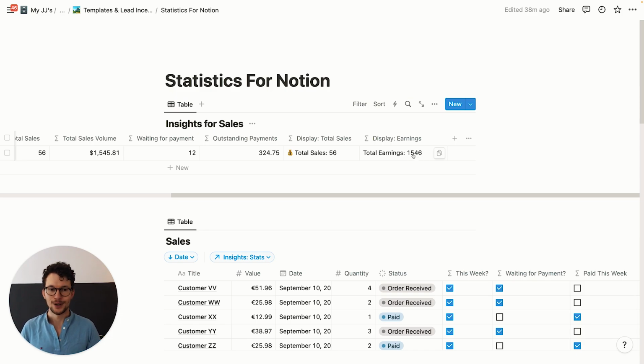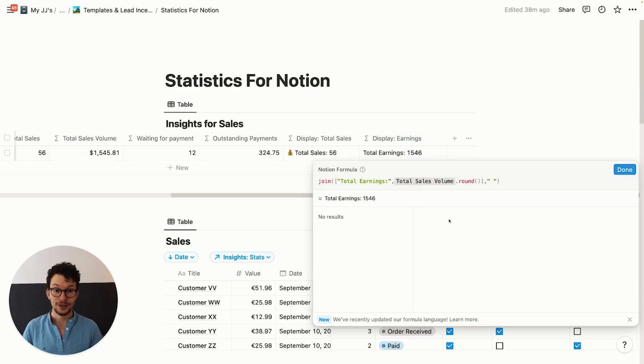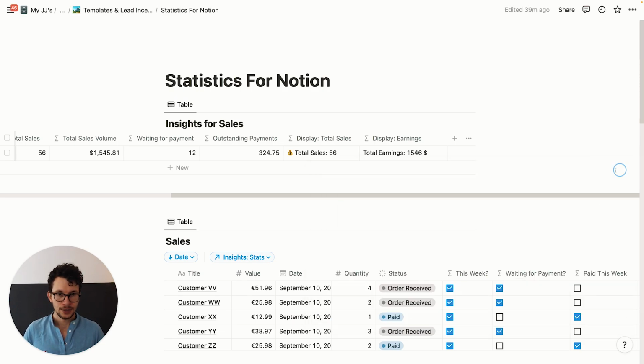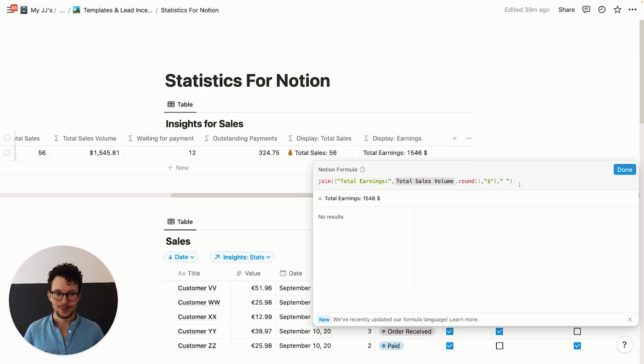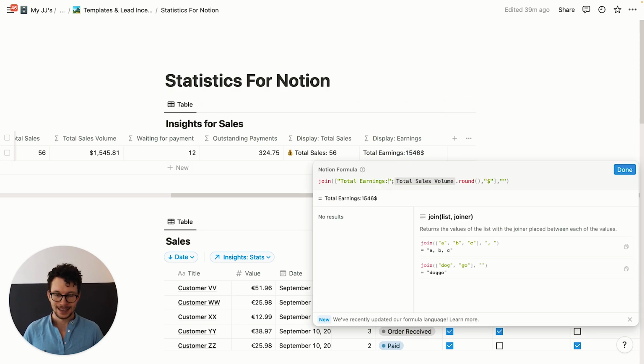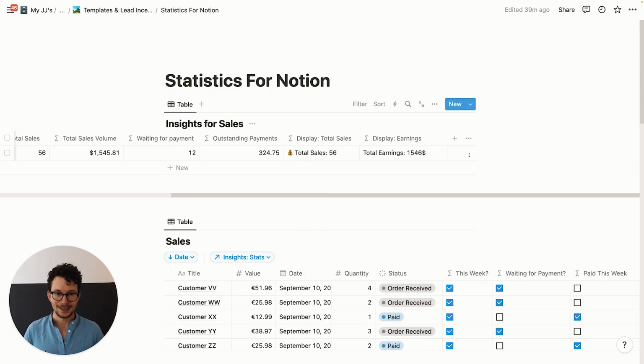And now the last thing that we might want to have is actually a currency symbol, right? So if we wanted after this the dollar sign, we can go in here and do a comma, right, and add another element, the dollar sign, and close that off. You see though now we have a space between them, right? Because that's the problem with this method. We give it all the elements and we have the same separator all the time. So in this case, where you want something directly adjacent to a number, you can just have empty curly brackets here that would push everything together, and then just go in here and add a space after total earnings, and then everything will be spaced out correctly with the dollar sign. Okay, so that's how you create the display property before you turn it into a gallery.